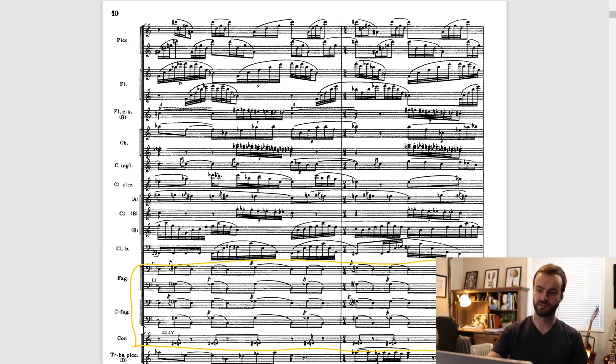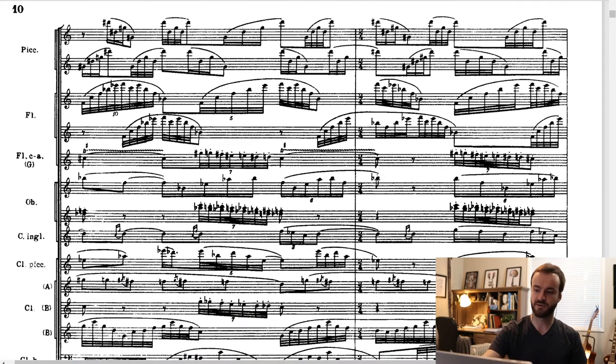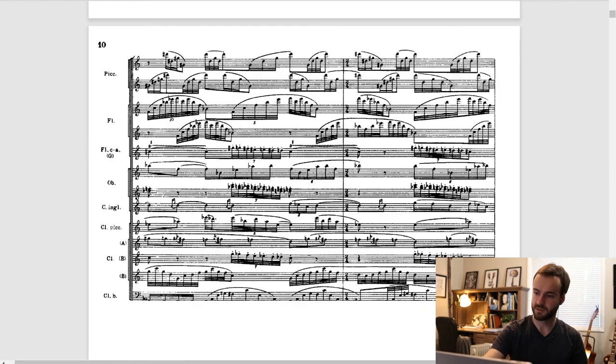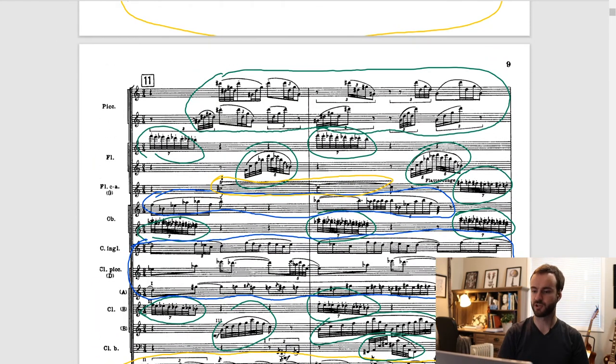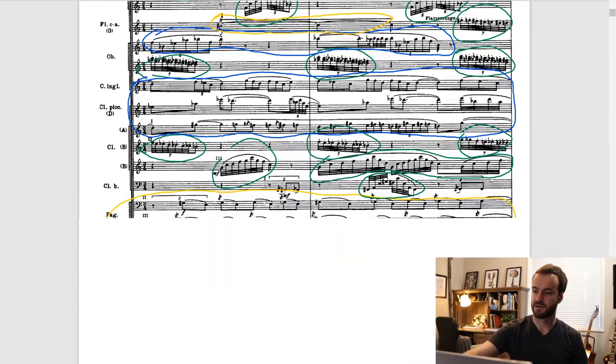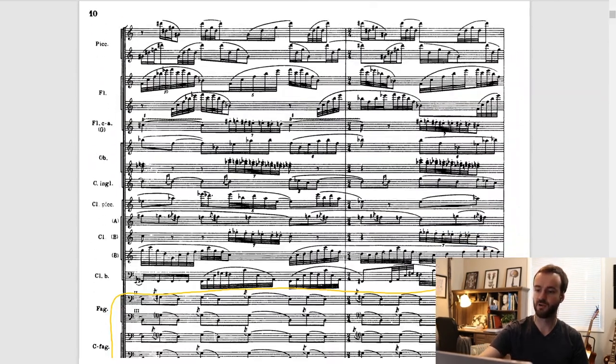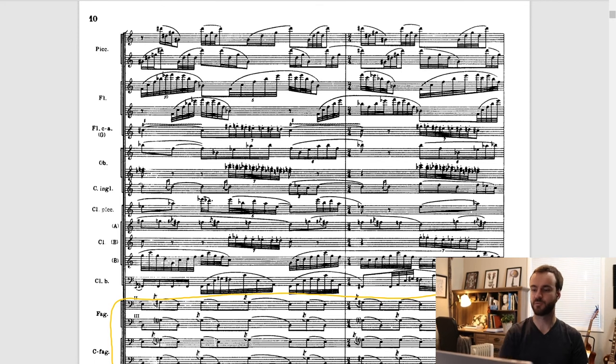Now, if you look up at the flutes, it's good to compare this flute gesture to the previous flute gesture. Zoom out so that I can actually move the screen. Look at this previous flute gesture. Two piccolos, flutes are occasionally commenting. Now on this page, he wants it to sound more full and more energetic. Everyone is going pretty much all the time.